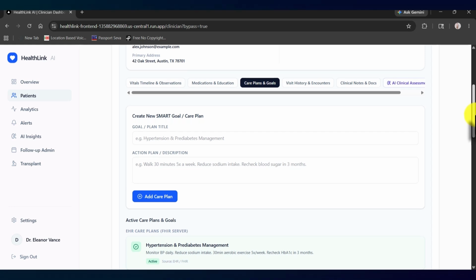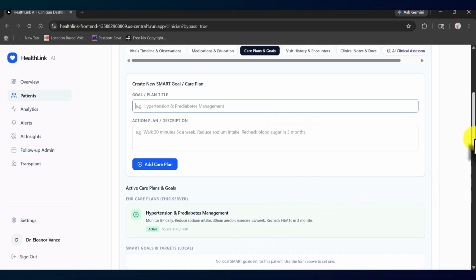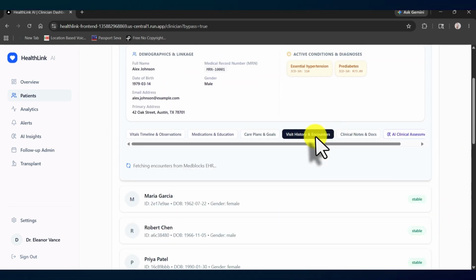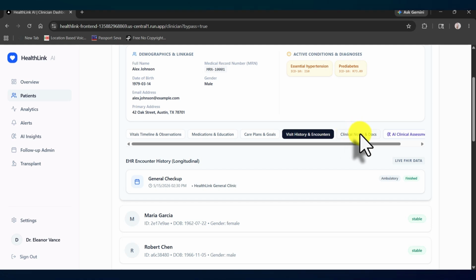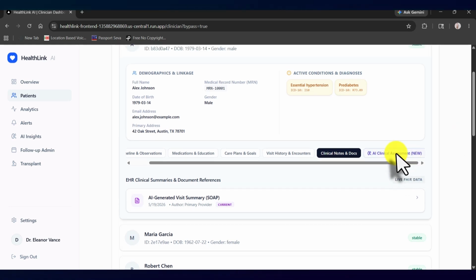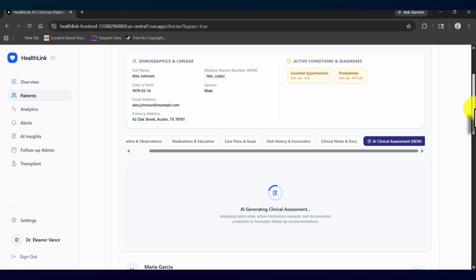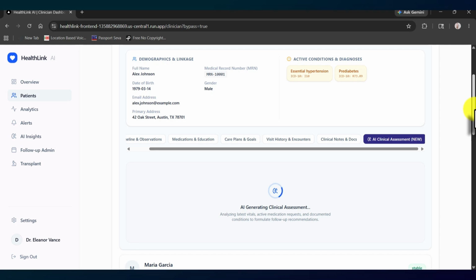In the care gaps and plans, the doctor has the ability to assign the patient a new care plan, and also see the existing care plan, encounters, and clinical notes. There's a clinical assessment AI feature which will go through all the patient's medications, visit history, and clinical notes, and give recommendations on follow-up.